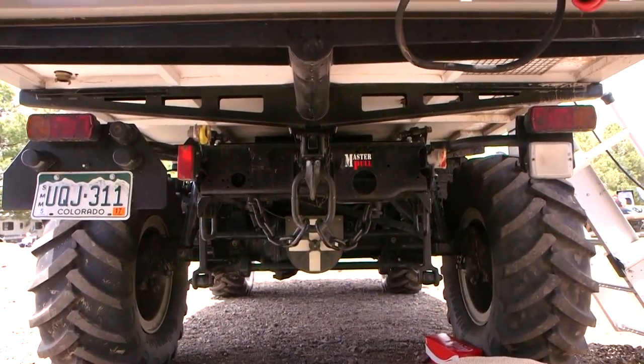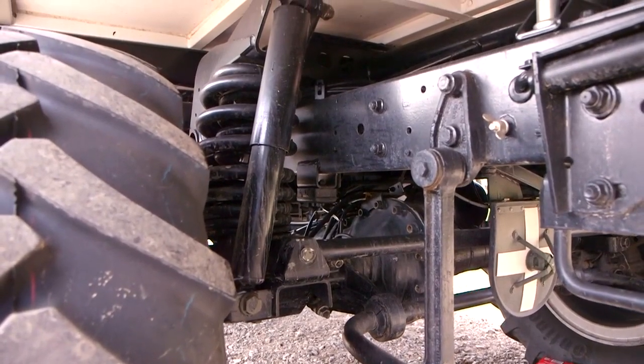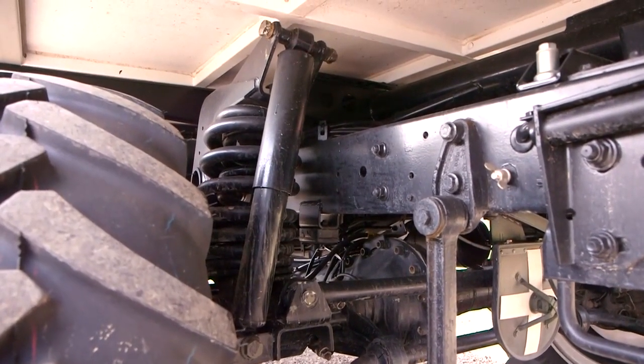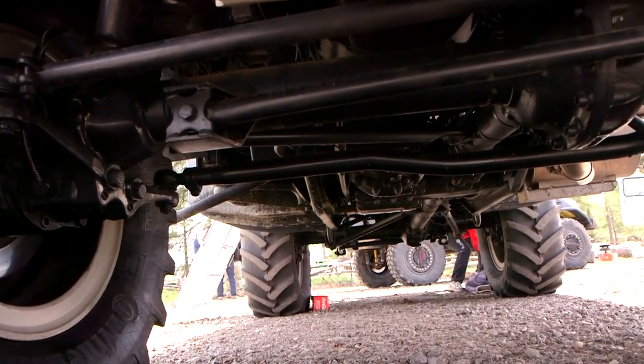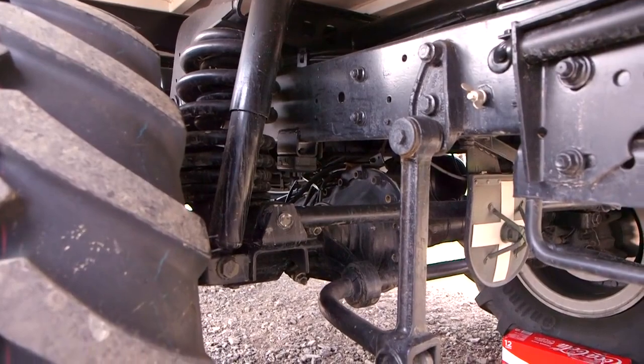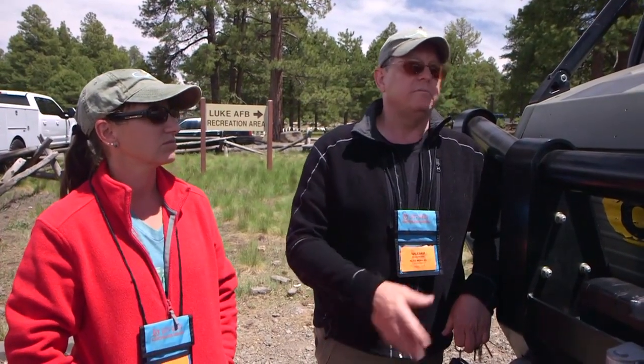You mentioned suspension upgrades, and walking around the rig I noticed the size of the torsion bars. When we first put the box on, it squatted a little. If you look underneath, there are helical springs that were changed out from the original army spec — whatever they were carrying, it wasn't this heavy. That leveled the box and the truck. Then Jay put a huge torsion bar in the back because when we first drove it, it was rocking. Now it's very stable in wind. He also added the hydraulic system for the winches.